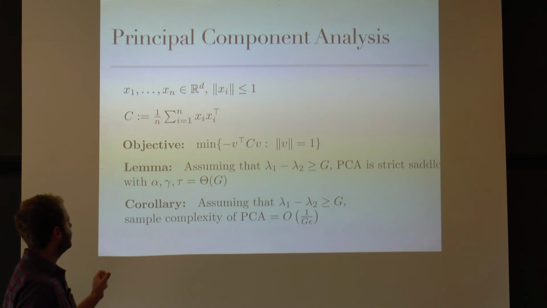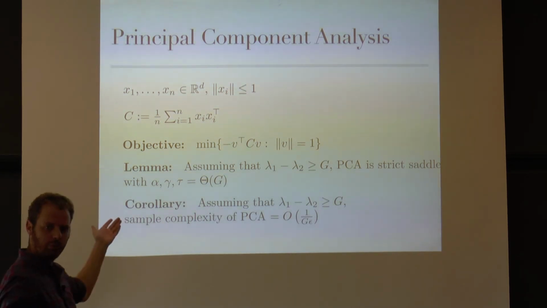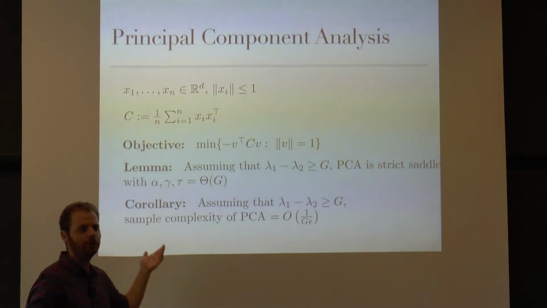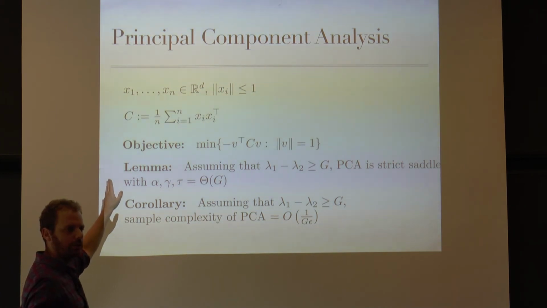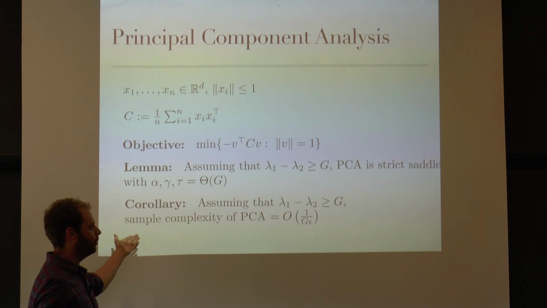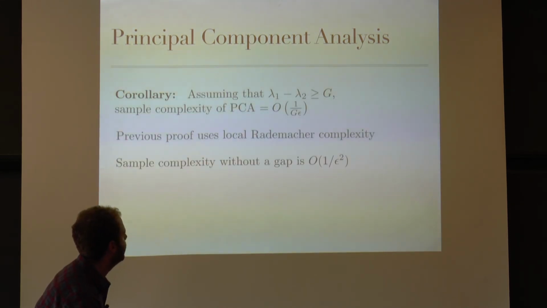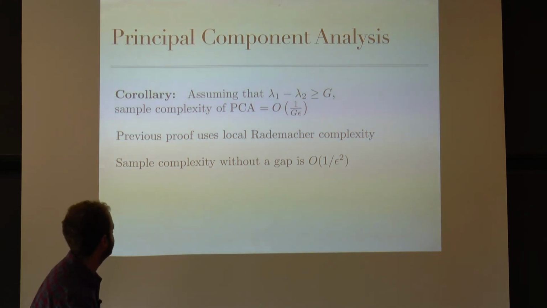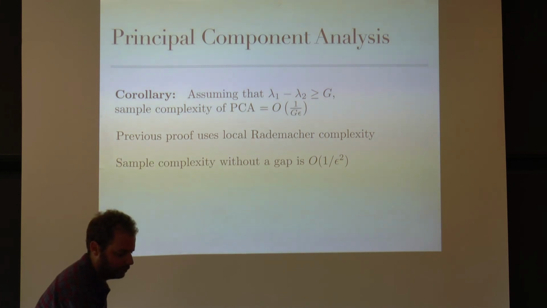So if, instead of assuming this assumption directly on the empirical covariance matrix, we assume this on the true covariance matrix, then by Bernstein inequality, we obtain a sample complexity of something like log D over G squared, no epsilon there. The same gap appears also in the empirical covariance matrix. We need to consider this sample complexity as well, but as long as G is larger than epsilon, we still obtain an improvement, since the sample complexity in the standard case is 1 over epsilon squared. So here we obtain an example where, if we have a gap which is larger than epsilon, we obtain an improvement. The previous proof of this fast rate used the local Rademacher complexity, and here we obtain a more geometric proof of this fact.